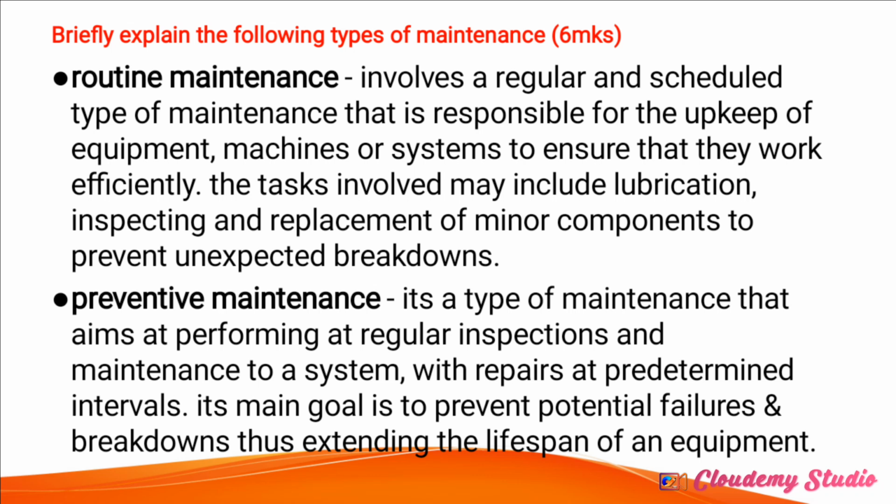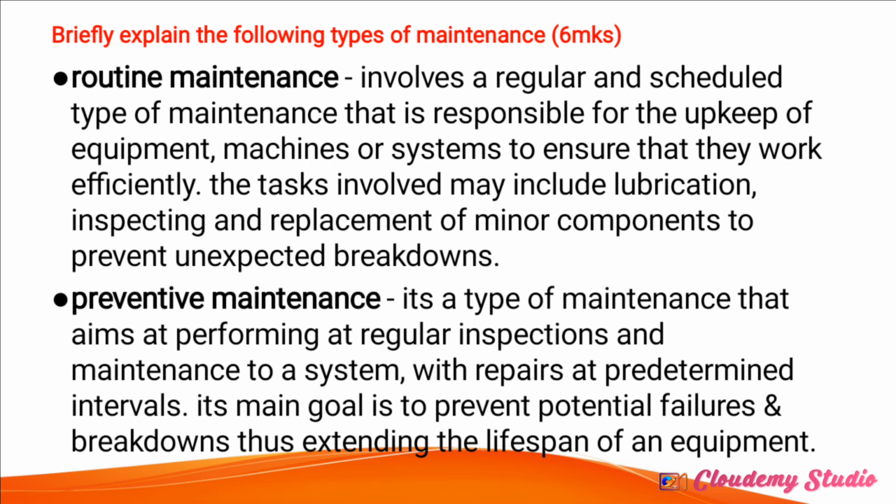Then we have the preventive maintenance. It's a type of maintenance that aims at performing regular inspections and maintenance on a system, with repairs at predetermined intervals. Its main goal is to prevent potential failures and breakdowns, thus extending the lifespan of an equipment. If you try to put it in a medical aspect, a vaccine is a preventive measure. It's a type of maintenance done internally, but they're trying to perform these tasks so that they can protect that equipment from further breakdowns.